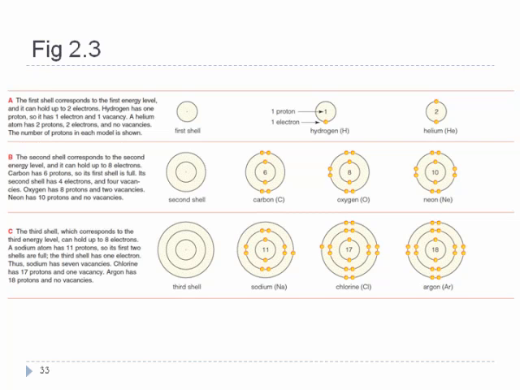So a figure that kind of demonstrates what I was pointing out in that previous slide is figure 2.3. And they show you the first and second and third electron shells. We show them to you as kind of circles around the nucleus, but atoms are three-dimensional objects. So these are actually kind of spheres or shells around the nucleus. That first shell can hold up to 2 electrons. And when its outer electron shell is full, we say that element is stable. It doesn't usually undergo any kinds of reactions.